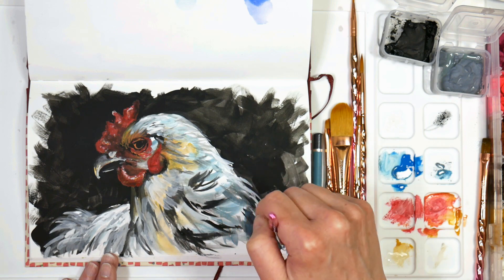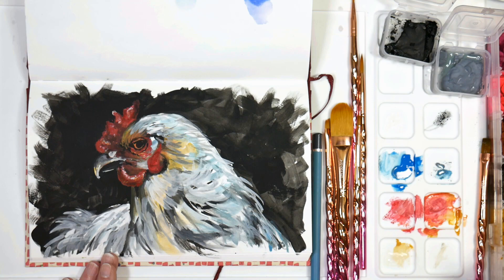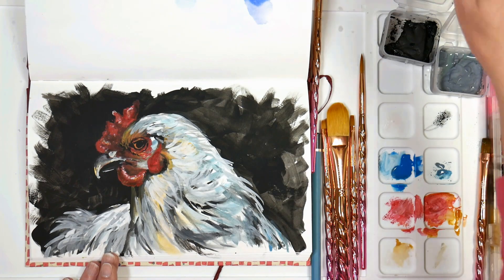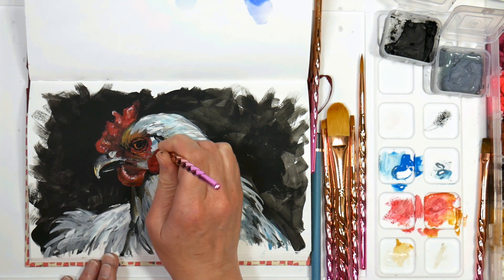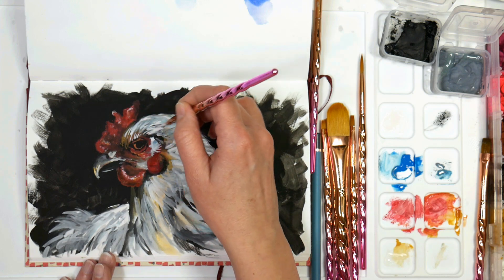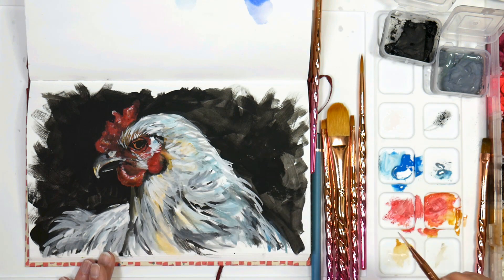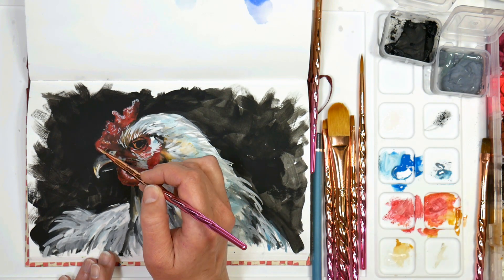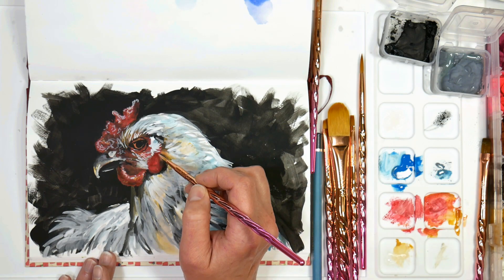Get whatever you can find, whatever you can afford — it doesn't have to be anything fancy or expensive; this is just inexpensive stuff and I'm having a ball. Here you can see I'm going in with the white using a larger filbert brush, probably about a quarter-inch filbert. These brushes are really nice for gouache, and I think they'd be good for acrylic too. I wouldn't recommend them for watercolors so much because they're not very absorbent, but the stiffness of them works with the gouache perfectly.